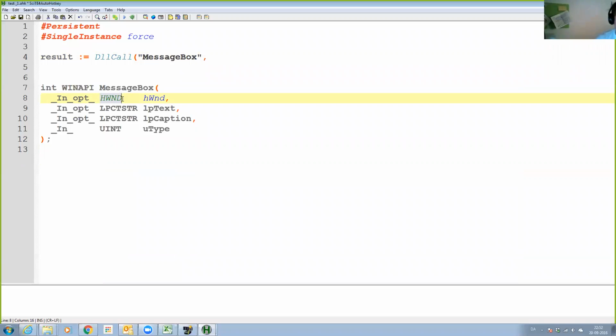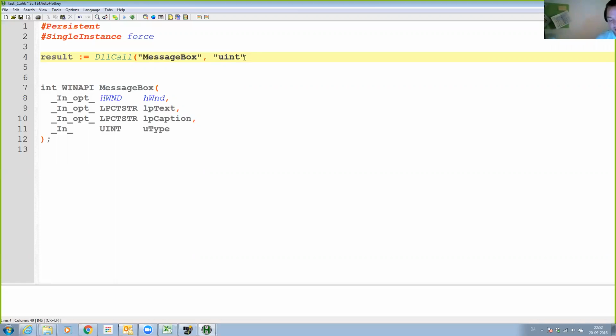And to me, I remember these HWNDs as being an unsigned integer, because it normally is an unsigned integer. So we can pass that in, like so.